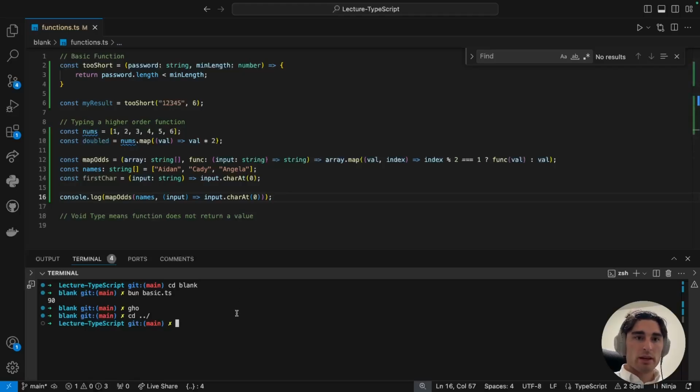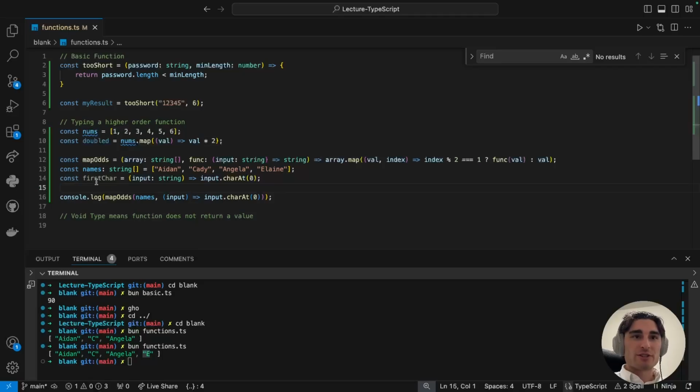So we can cd into the folder and go bun functions.ts, and we only get C for index 1 because that's our odd index. Could add another one, Elaine, can't spell, and it would apply our first character function to only the odd indices.